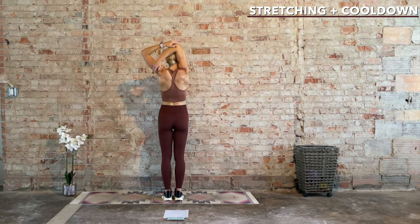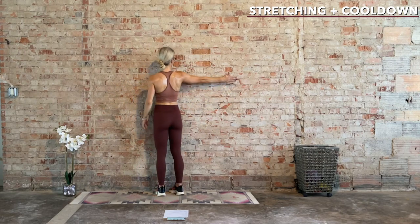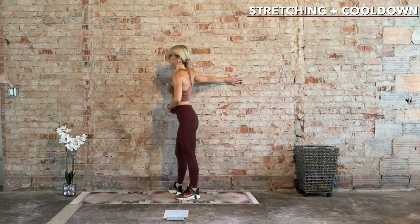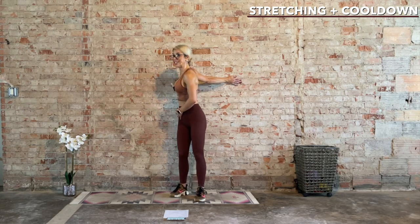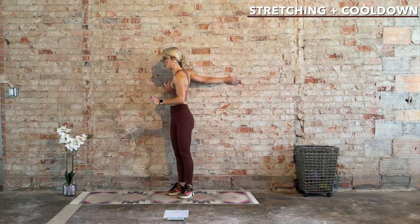You can use a tree. Just get creative. All right, so find your stable surface, bring it out to the side. If my stable surface was down below, I'd come to a kneeling position. Slowly start to rotate open until you feel a stretch along the chest and the front of the delt. If you don't feel any stretch, continue to open until you do. Once you feel that stretch, it should never be painful, but it should feel like a stretch. We're gonna hold here for about 15 more seconds.